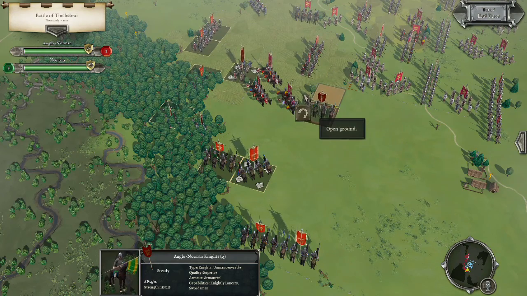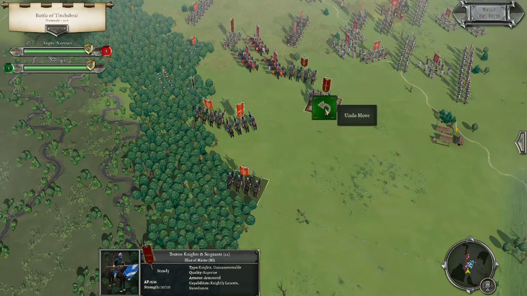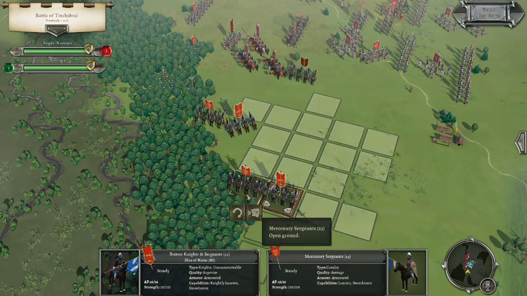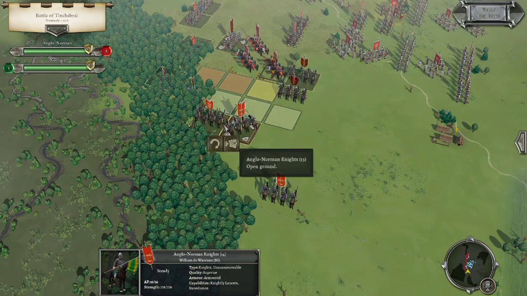Maybe if I get round the threats at the backs of the enemy line. Those are just sergeants, aren't they? No, these are knights and sergeants. Okay. Right, now I know what I'm going to do.